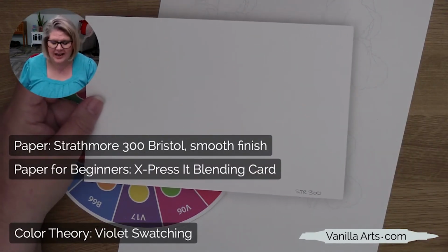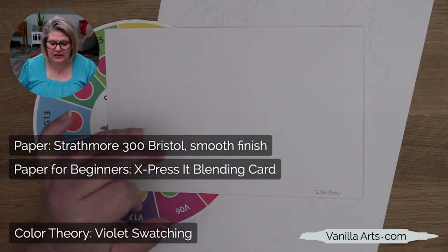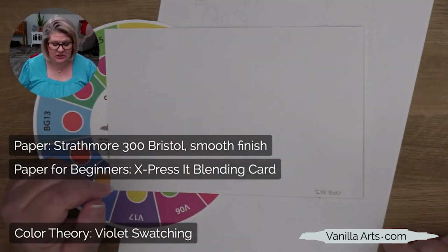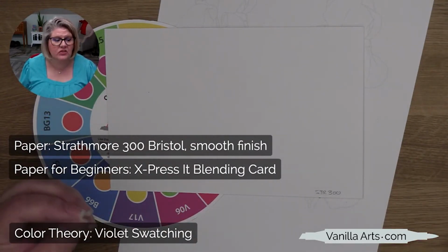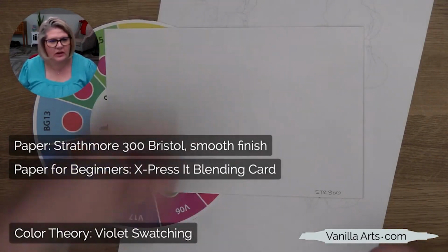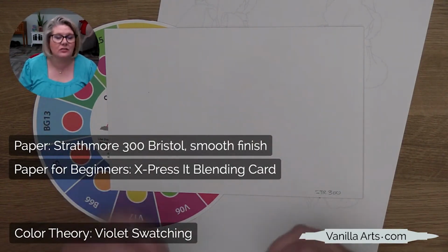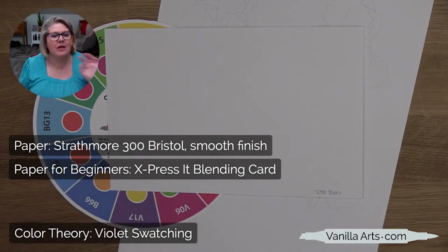If you are a beginner, I cannot recommend it highly enough: Express It Blending Card is a self-blending paper. You put down enough ink and then it smooths while you're off coloring another section. It's a self-smoothing paper. So that's why I really recommend it for beginners. It makes it easy, but also if I do nothing else, but if I just take away your bad paper and slide Express It underneath your hands, it will immediately improve your coloring. I just cannot express that enough. Express It. Okay, so that's what I recommend for beginners.